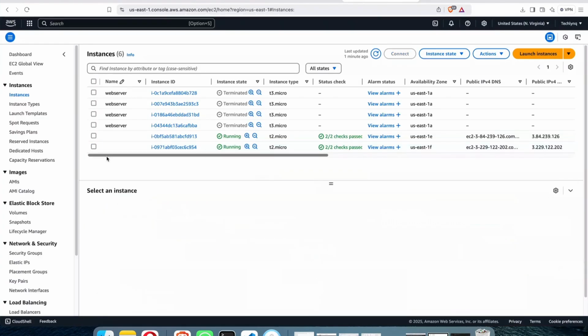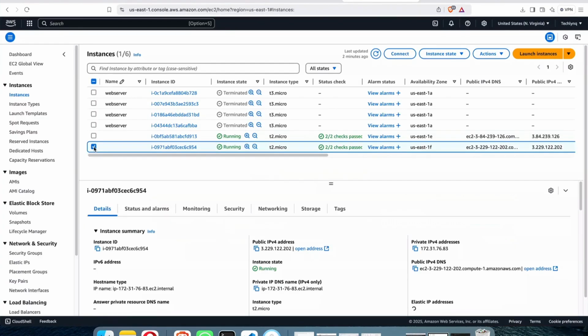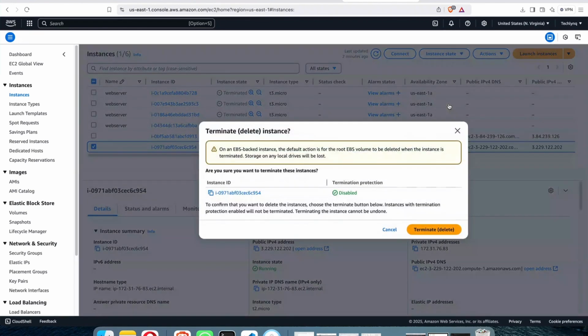Now, let us try something. Let's try and delete one of these. As you can see, just take note of these two servers, 13 and 54. Let me pick one of them. Let me terminate it.